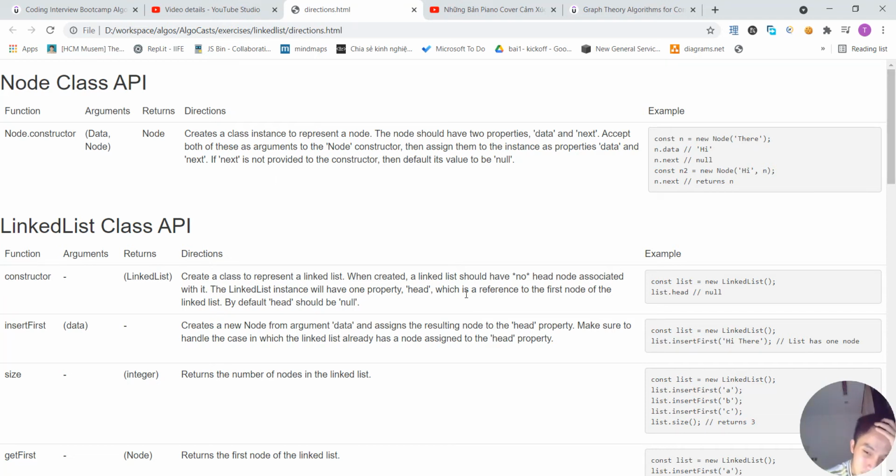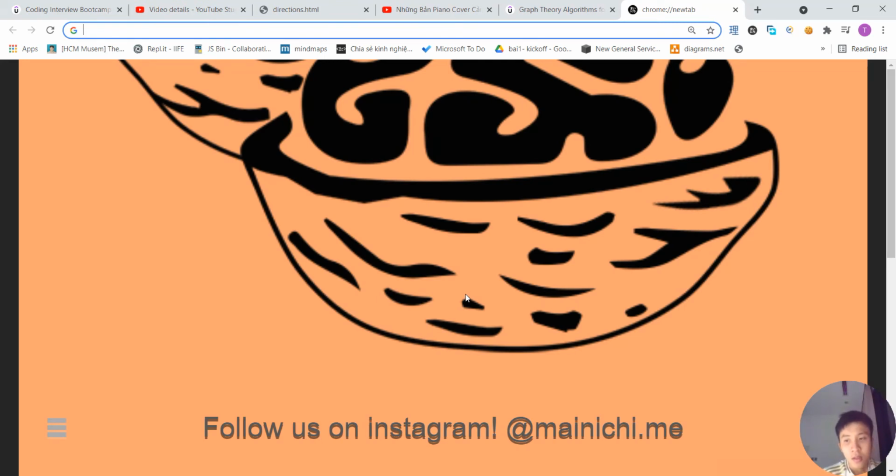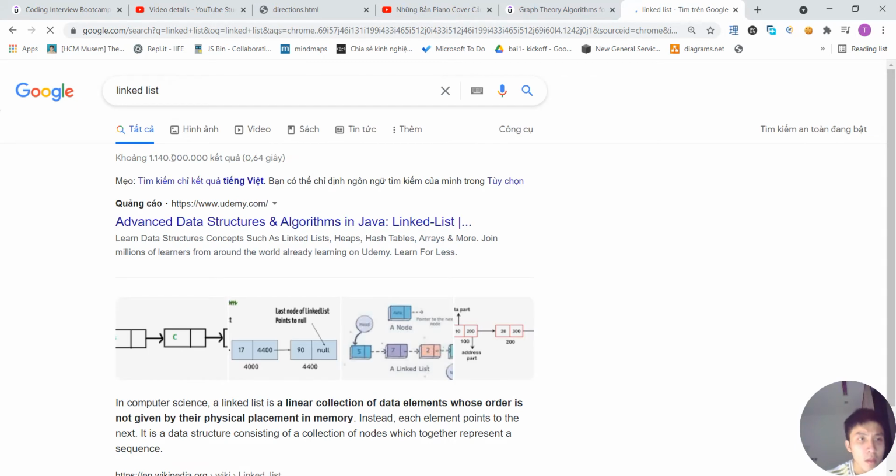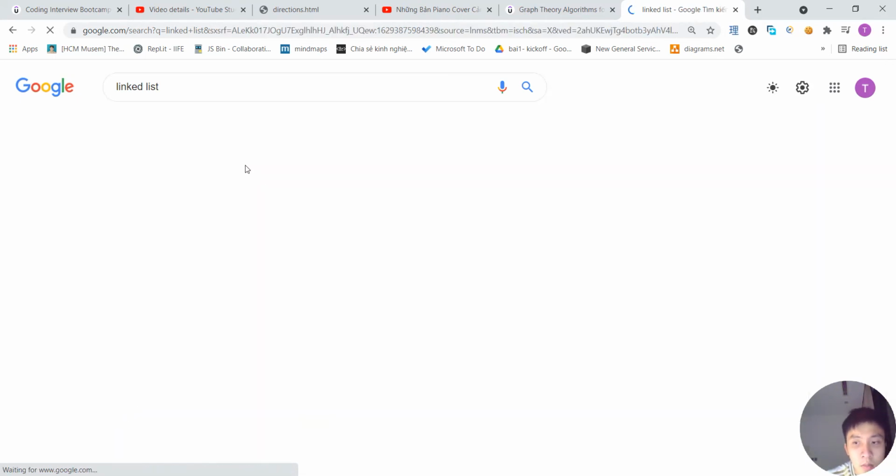But firstly, I'll show you how LinkedList works, with some visualizations.